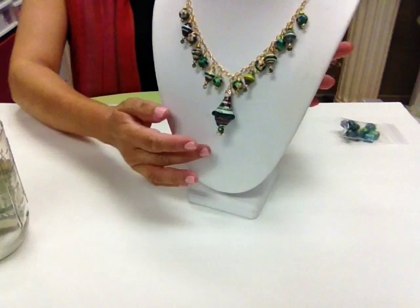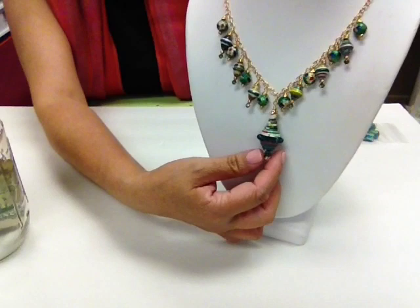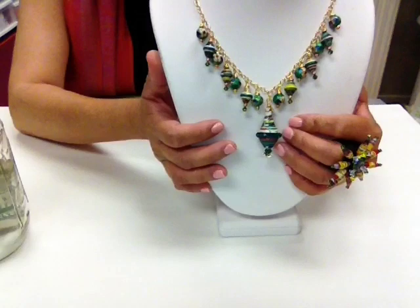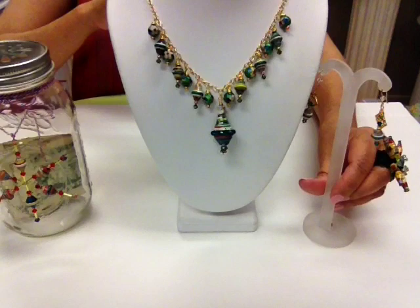My next option on eBay is this — I made the Pagoda beads as the focal pendant and it has little Swarovski bead caps. It looks so regal in person, but you can also just wear it with a simple t-shirt or something like that, or it can totally dress up an outfit.